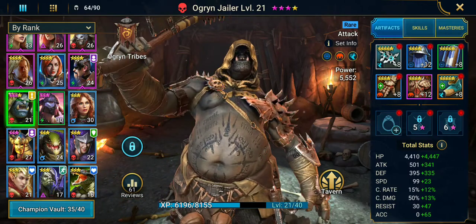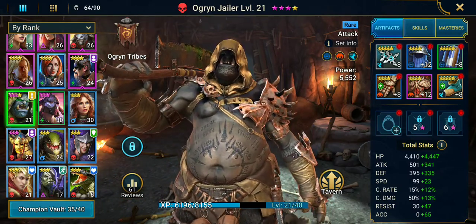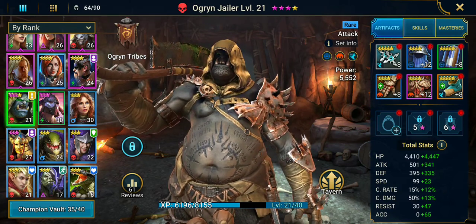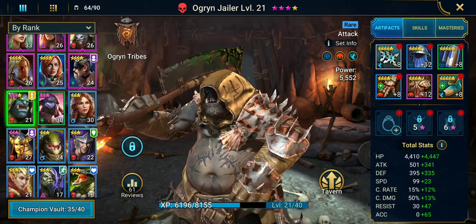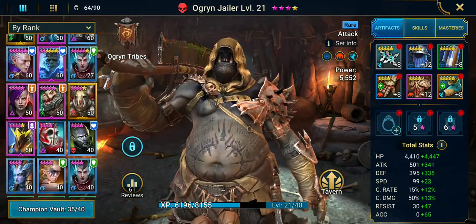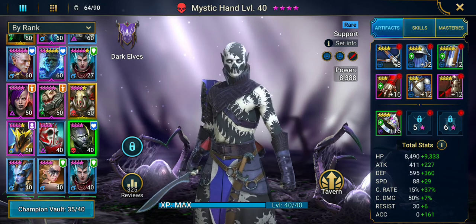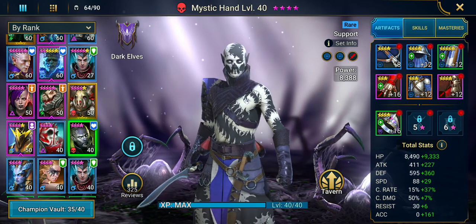His accuracy is 465. It's not that high, but I have never really noticed him being resisted on level 10, which is my favorite place to farm. I do have Mystic Hand at a higher accuracy. If you saw that earlier, it's at 161. Plenty of accuracy. It could take me all the way to level 15 of the Magic Keep, so that he's ready to roll.